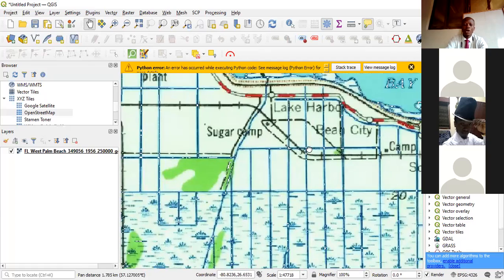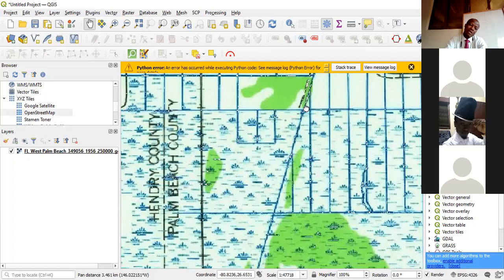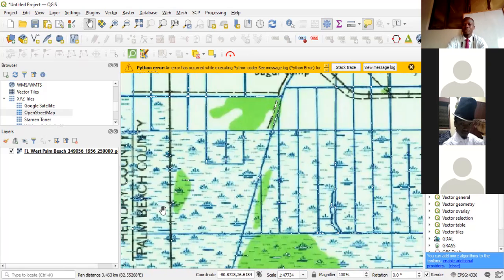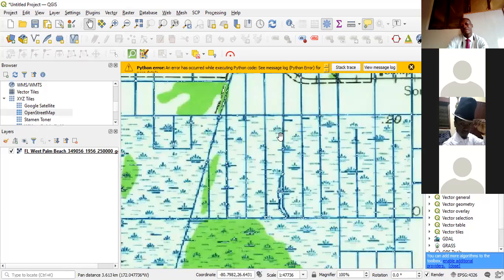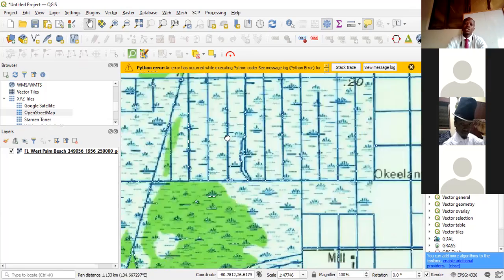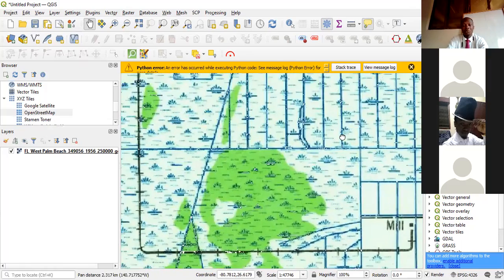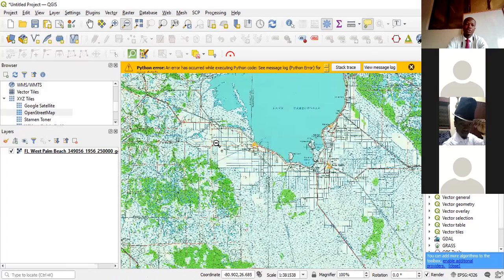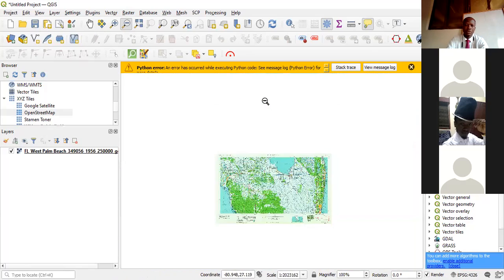All right, so we are also within a certain county. We are here at the moment on this line, between two counties, Hendry County and Palm Beach County. It's just like saying Ashanti region or Greater Accra region. That's where we are. There are areas of vegetation, and these places look more like a certain type or class of vegetation, maybe swampy. I don't want to take a guess, unless, of course, most maps have a legend which can help us appreciate the symbols being used.